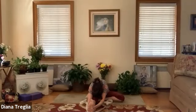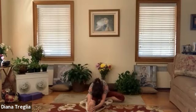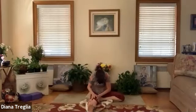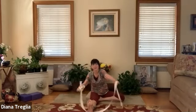Relax your head completely. We want this pose to be a stretch for the whole back of the body, not just the back of your leg. So you feel that lengthening in the back body as well. Hold here, breathe here. And then again, round your way up. Your hands slide up the leg as you come to center.